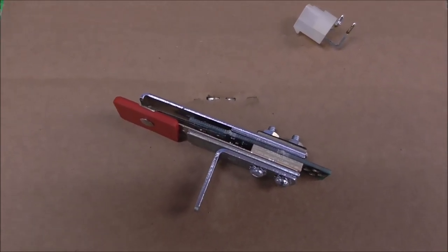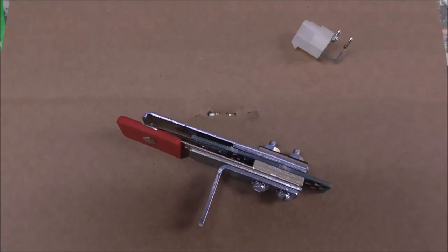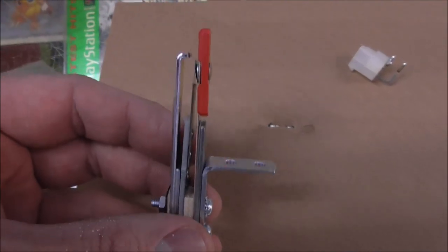Go to the Pinball Resource, pinballresource.com. PBresource.com. It's one of our favorite places to buy stuff. I just think it's neat how they've got the original stuff still sitting there. These switches are about $11, something like that.